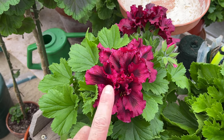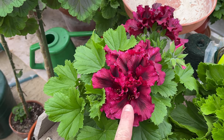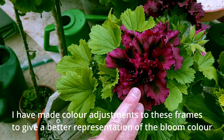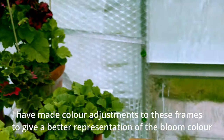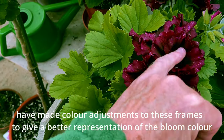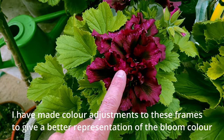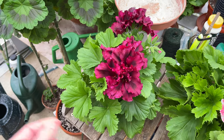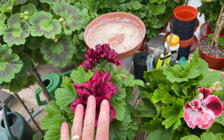Another one of the stars of the show — I don't think the camera is going to do this justice, but this is actually darker than I can portray. What I'm looking at on my screen is a lot lighter than I can physically see. This is quite a deep purplish colour, quite different to Marie Rudlin which is on the crimson side — this is on the purple side. It's got uniform mottling all over the bloom, which is sort of what I was aiming for. It's quite a deep purple and that's quite a nice bloom — that's number four. If you want to see images of that, check out my Mr. Pelagonium Instagram page.